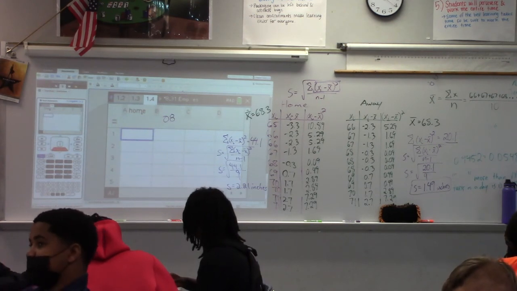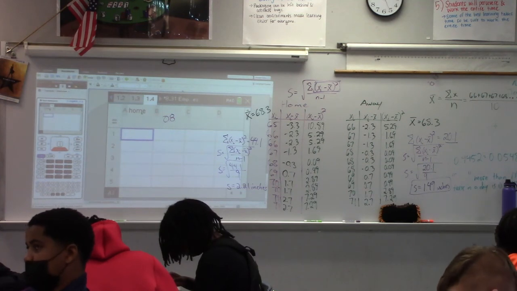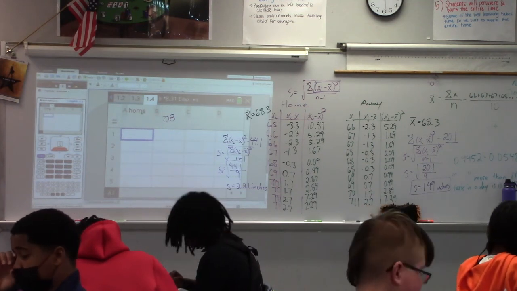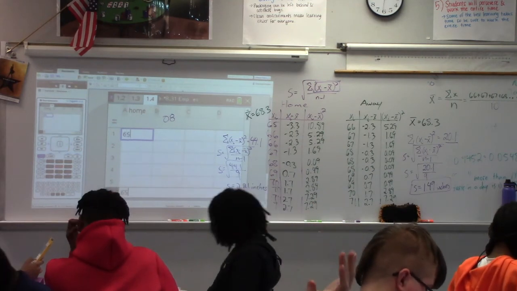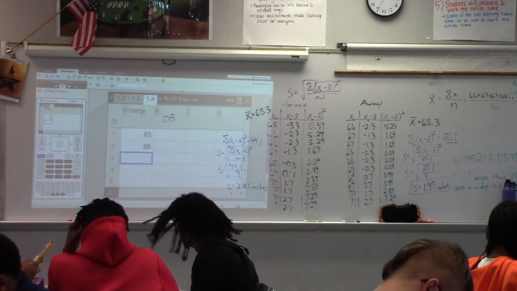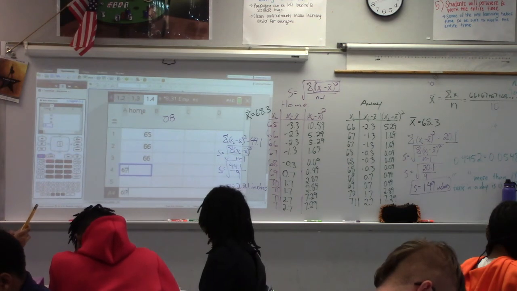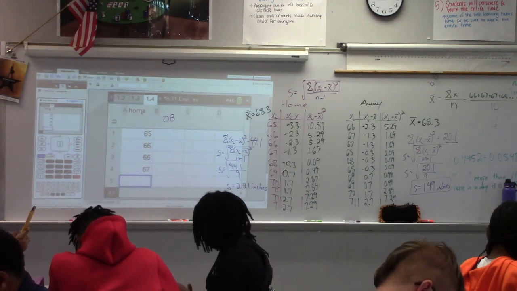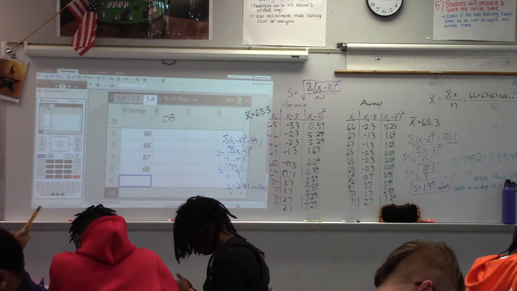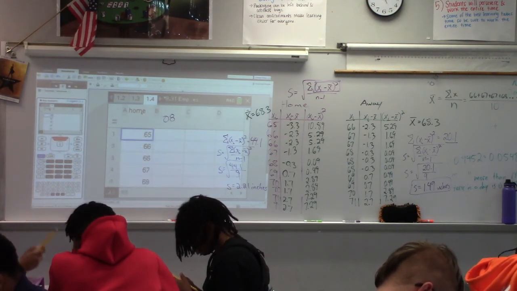You know what you're going to do in each of those white boxes? Put the values, that's it. Type the values individually in those white boxes. So you'll put 65, then what? 66, and then 66, and then there we go, keep it going. 68, 69, 71, 70. Okay. So you should have a total of 10 things in there.